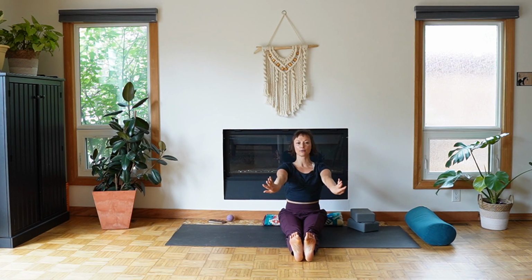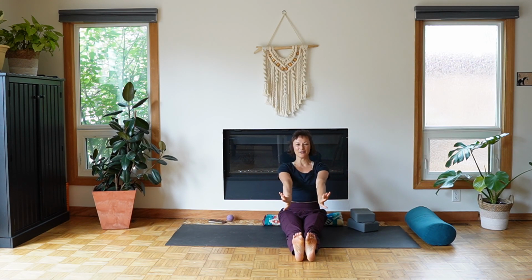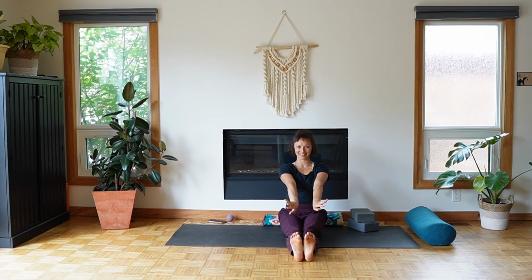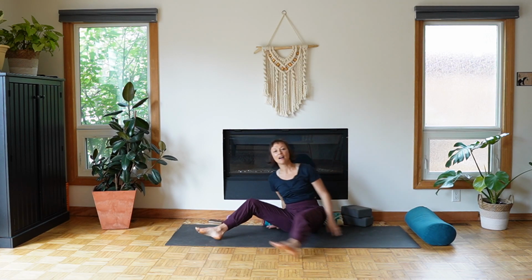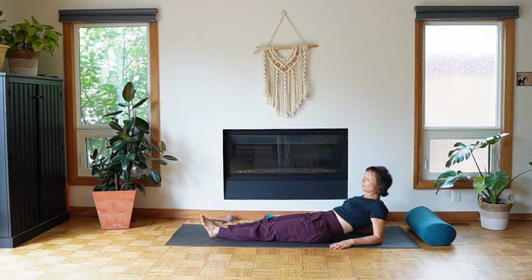And go to the end range of your movement here. So really reach to the end range of your movement. Almost that it makes your face do something. And one more time. Nice. And all the way in. Nice. Then we're going to lean back on our forearms. Get a little boost to your chest.